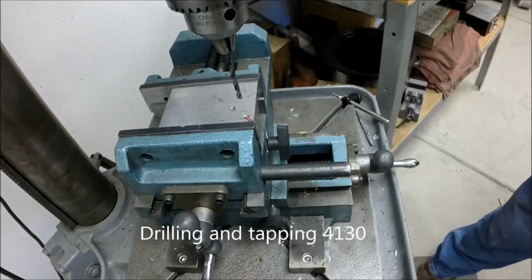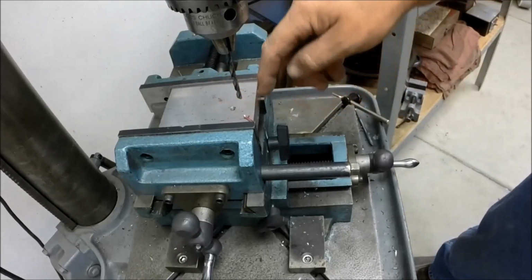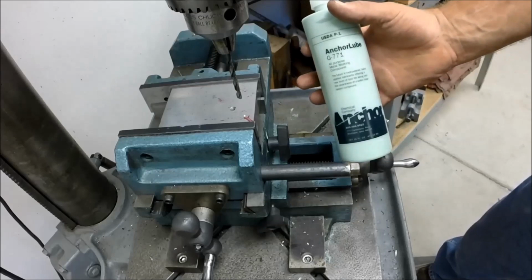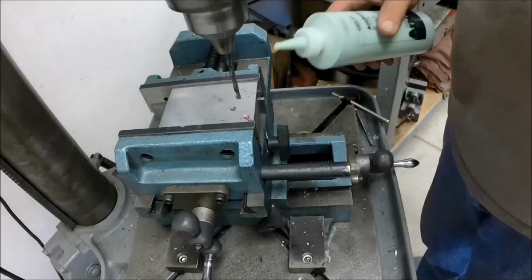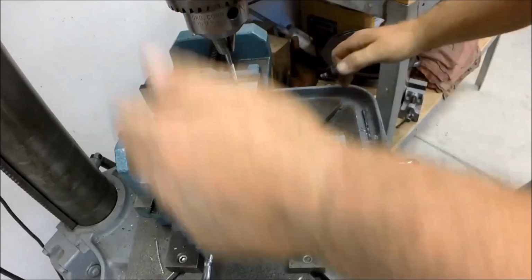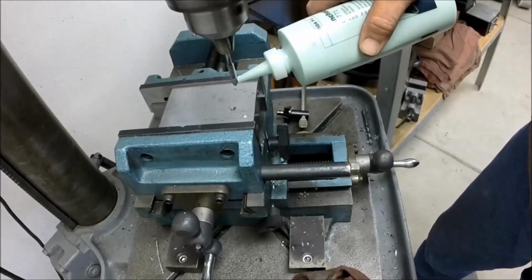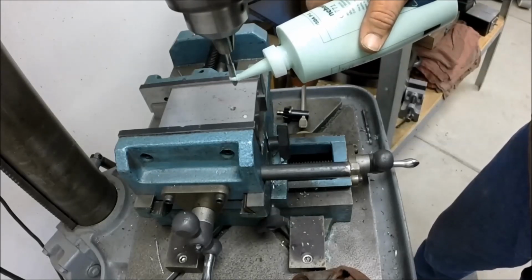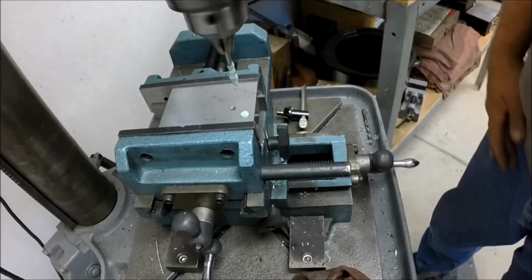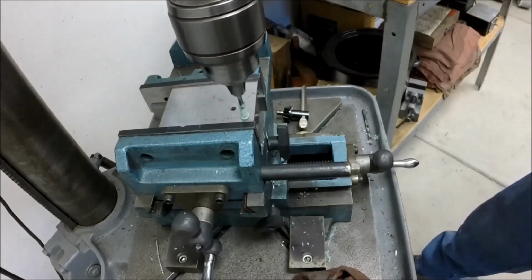Okay, well, here's a test. This is a piece of 1-inch 4130. I need to get a 1/4-20 hole all the way through it. It's 1-inch thick, and we're going to use our old friend G771. Looks good. Tap's spinning nice and straight. This stuff clings pretty nice, so let's give a little bit on there. We're going to land it right down the hole. We're going to have some of that ahead of the head of the tap, and all right, let's just go for bear, see how we do.